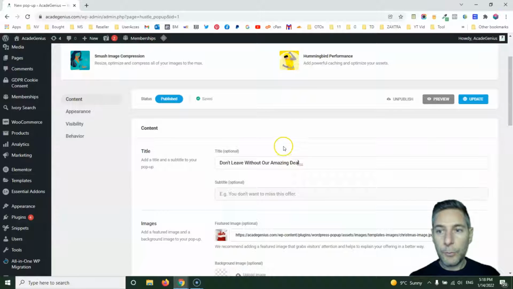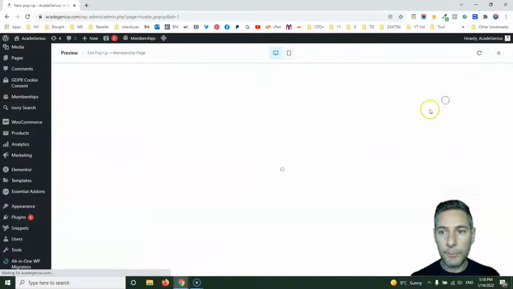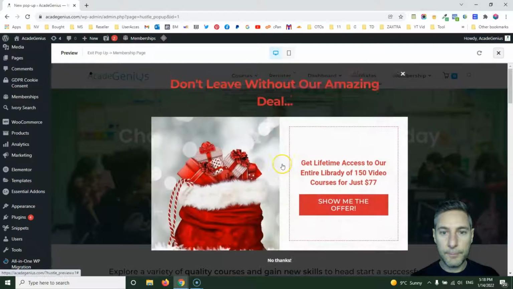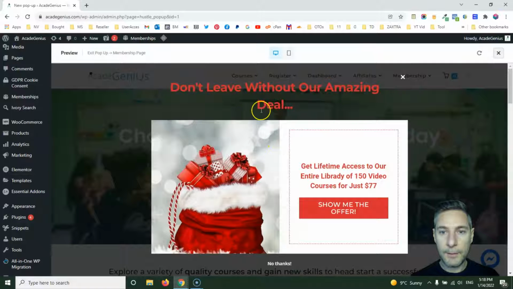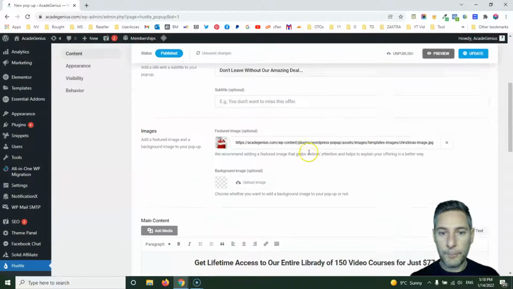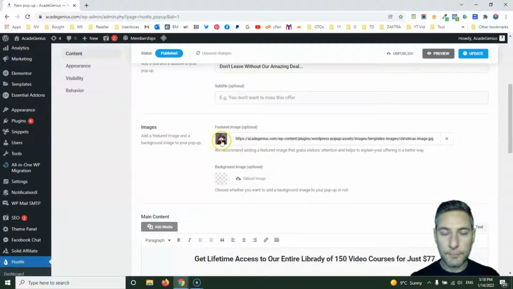If you want to see how it looks, you just click preview before you click update. It will show how the change we made will look. Okay, it says our amazing deal. Close here, continue. We want to change the image.